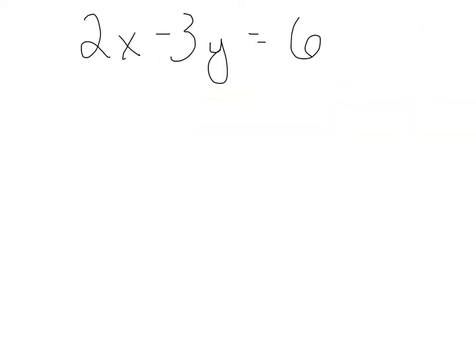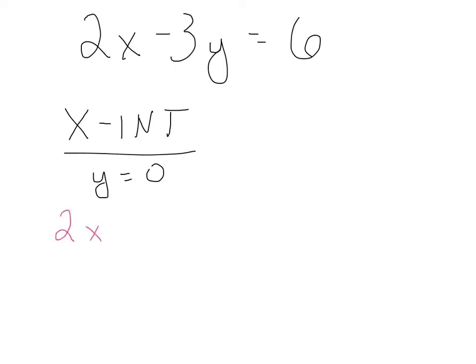So keeping that in mind, I can take the equation here and I can find the x-intercept and the y-intercept. Now to find the x-intercept, realize what we said earlier. Oh, the y is 0. So what I'm going to do is I'm going to write my equation 2x minus 3 times 0, I'm plugging the 0 in for y, so 3 times 0 is just 0, so 2x equals 6. Essentially, I've just blocked out or covered up the term with the y. Solving that equation gives me x equals 3, so my x-intercept is 3, 0.